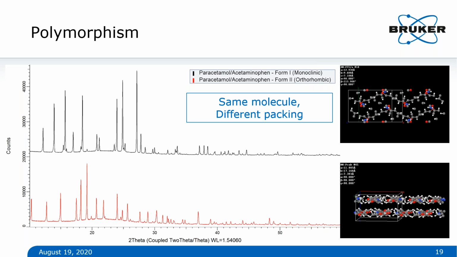For two of the forms of acetaminophen, one of these, if you look at the bottom one, these are laid flat. So on the bottom right-hand side, you can see that this is kind of flat. So this is an orthorhombic form. This would be very, very helpful if you're looking at compressing these into a tablet, because the arrangement would be conducive to that. Unfortunately, the more stable polymorph is actually the top right one, which is monoclinic. So you see sort of a wave pattern on the top right for those molecules.